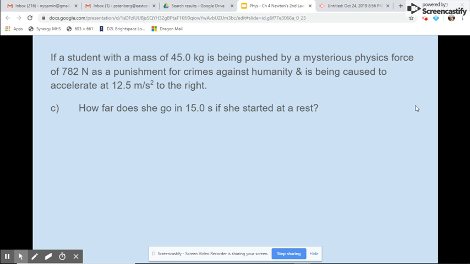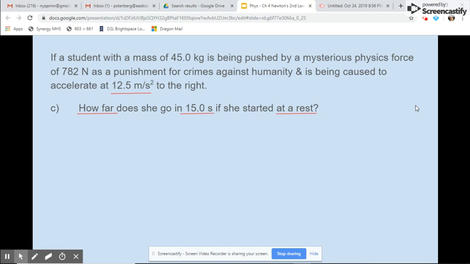So what do we know? And it's always good to identify our knowns. We've got 12.5 meters per second squared. That's an acceleration. What else do we have? We've got 15 seconds. And we're talking about starting at rest. That's our initial velocity is 0. We're looking for how far. Those are the things we really need for this particular problem. If we're just doing one-dimensional motion stuff like we started the year with, we don't need forces, we don't need masses. We just need our accelerations, times, velocities, etc.